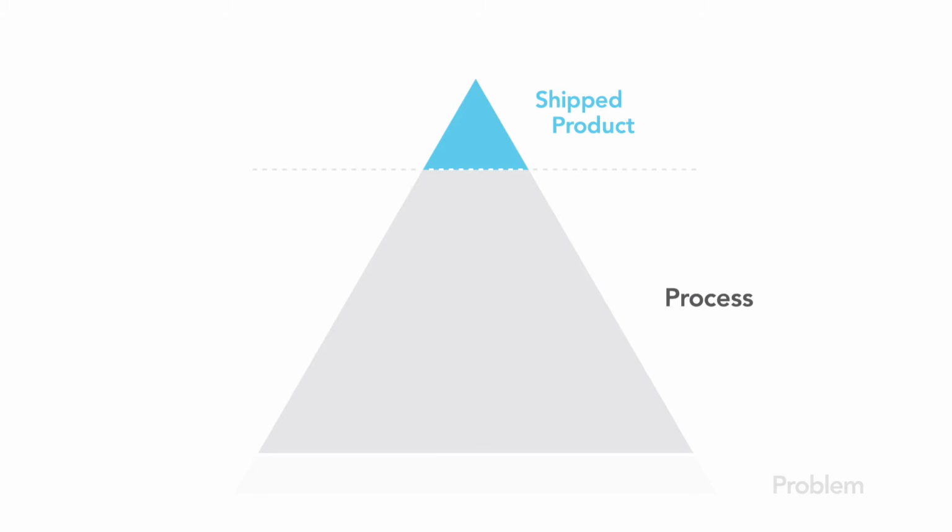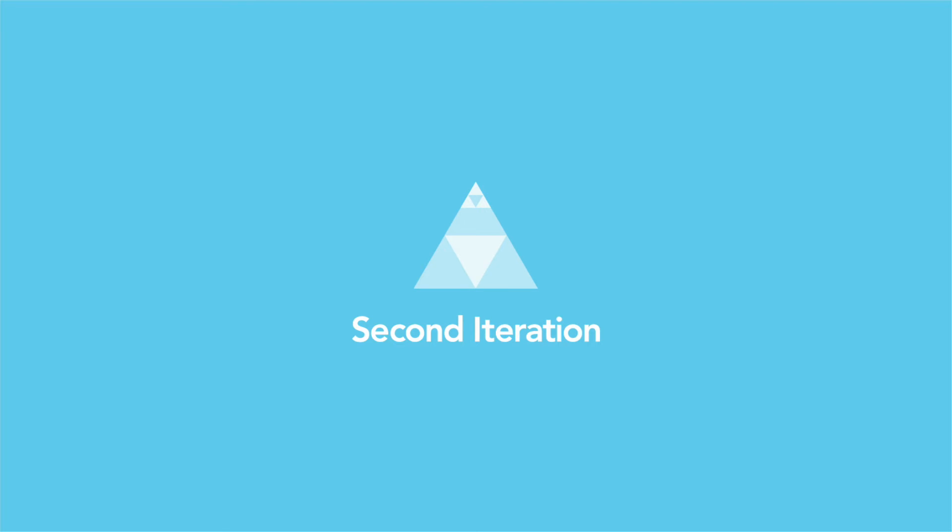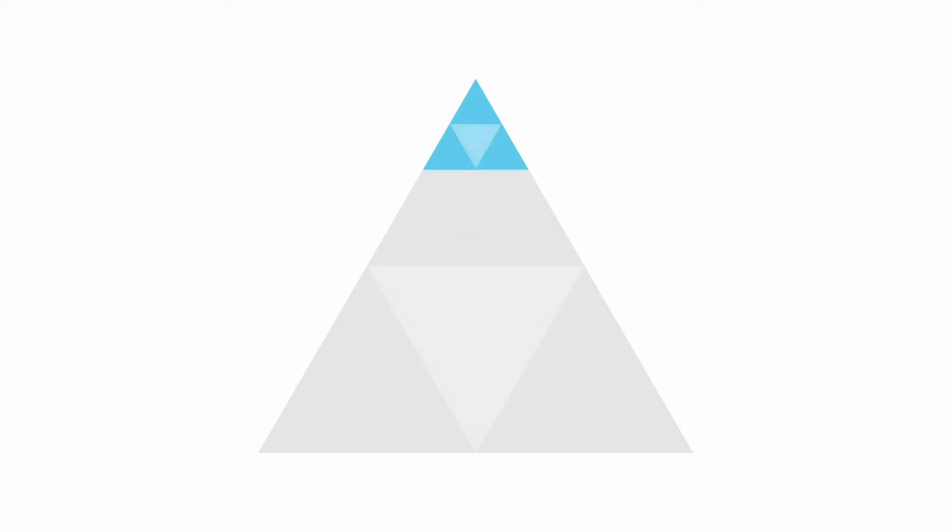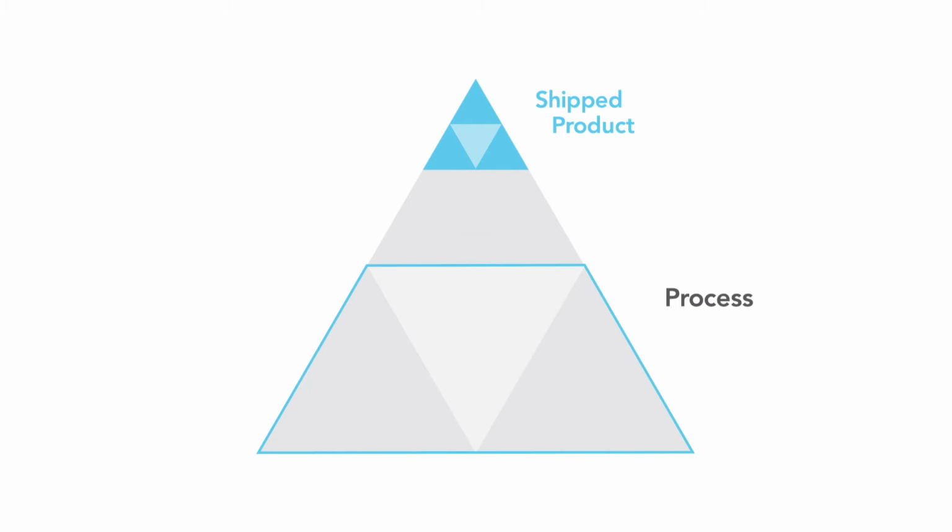Work starts based off a problem at the bedrock, and as time goes by, actions by designers in collaboration with product and engineering drive upward, culminating in release. For the second iteration, we add a round of detail. The process section subdivides into 3 different spaces for research and strategy.